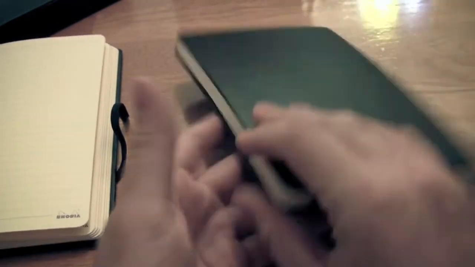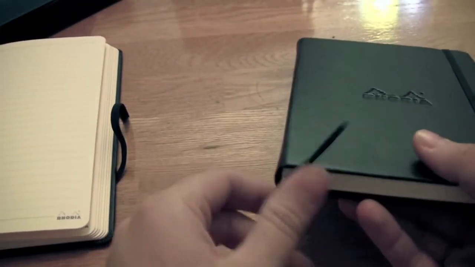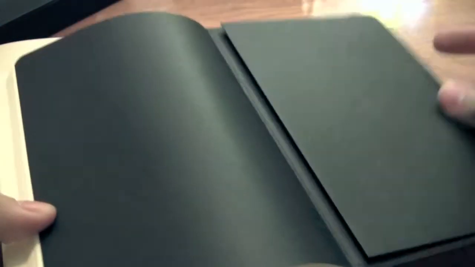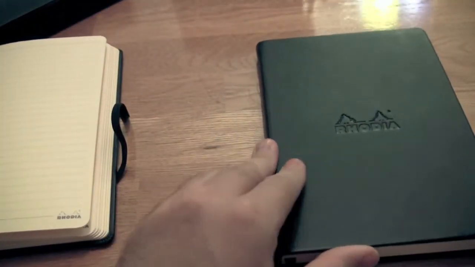Now the other one, the new one, this is the blank one. Same thing, no logo on the back. Tab, elastic. Still got the inner pocket on the back. Okay, except this one, when you open it up.